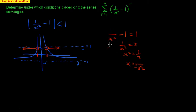So therefore, x is plus or minus 1 on root 2. The x value in there will be plus 1 on root 2, and the x value in there will be minus 1 on root 2. And you can see from the picture we have to be to the right of that, so x must be bigger than 1 on root 2 for the function to be between plus 1 and minus 1.